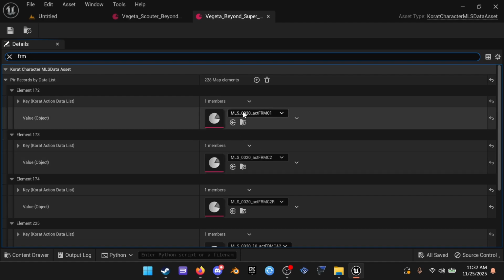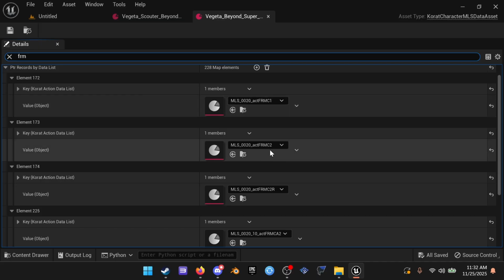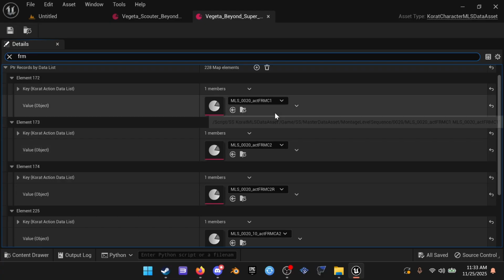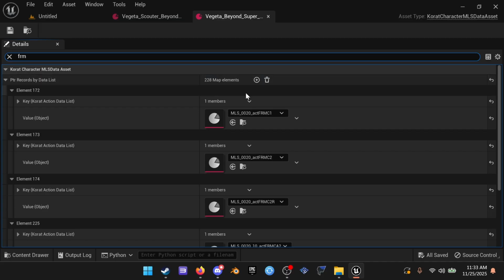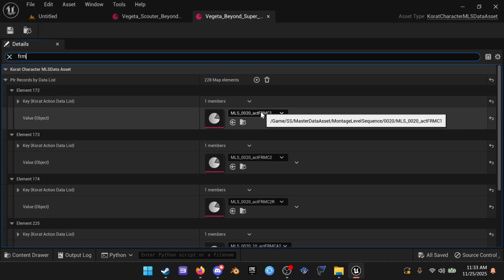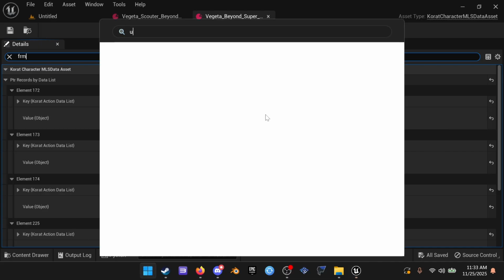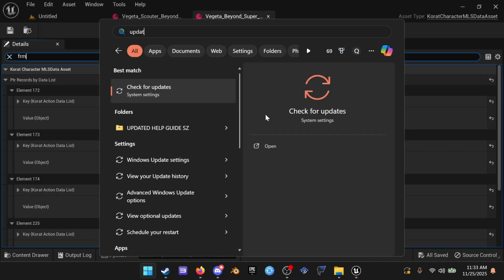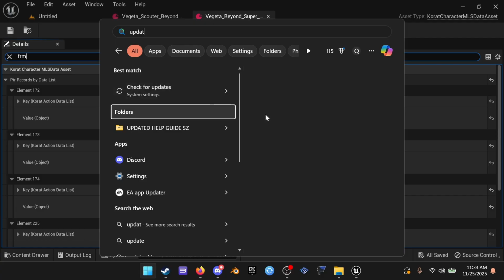Because I'm transforming from, I'm using Scouter Vegeta. So because I'm using Scouter Vegeta, I'm taking 0020. Let me just see something. Update. Yes.